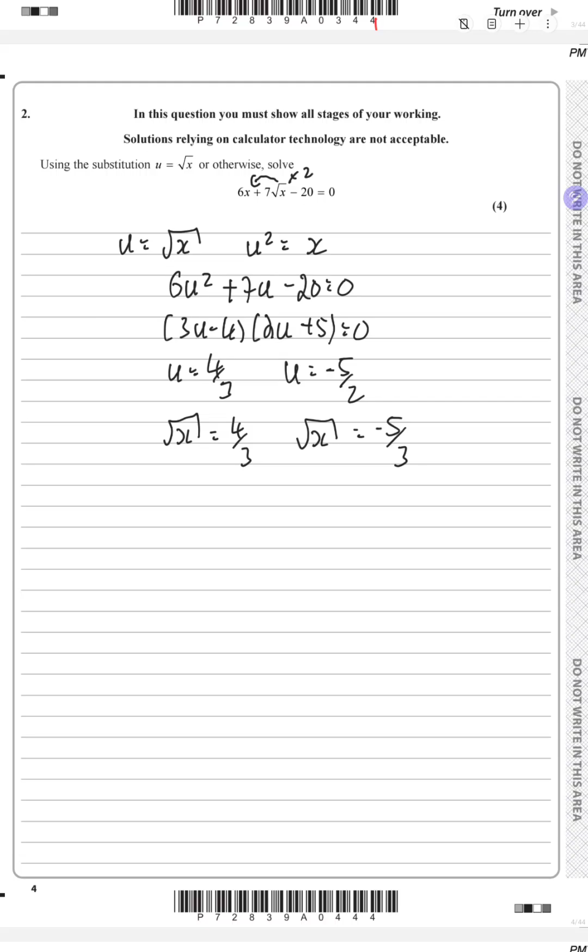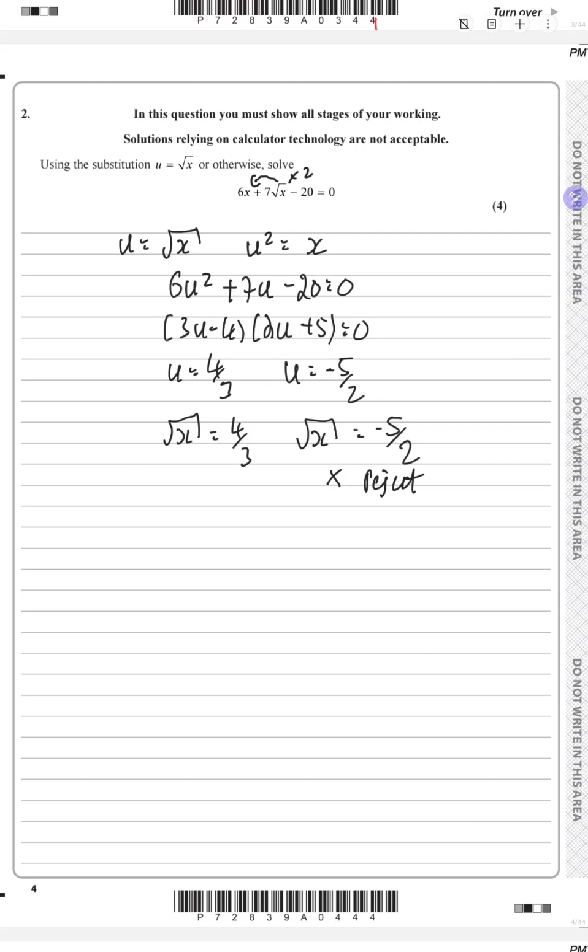Now at this point, we need to notice something. Root x equals 4 over 3, that could happen. Now root x equals minus 5 over 2, sorry. That's going to be a no-go. Because this is root x as a function rather than as a kind of operation that we're doing to solve an equation, this is an invalid solution. So this one, we reject at that point.